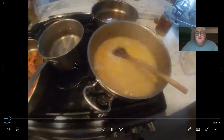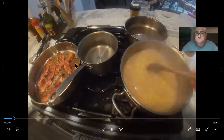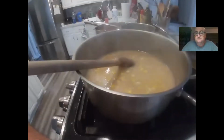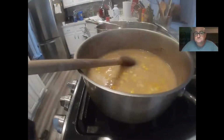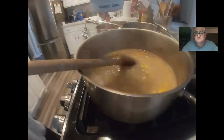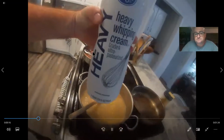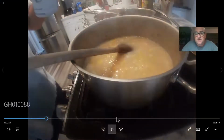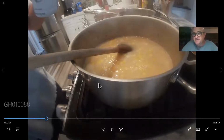All right, so our soup is getting close. We're just going to add the final liaison. And what I'm doing is putting a splash of this heavy whipping cream in it. So this is for whipped cream, but it's a 30. So real quick, I'm adding this directly to the hot soup, which you can do.